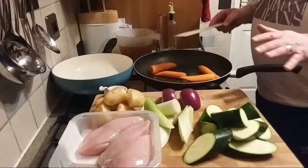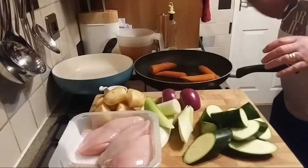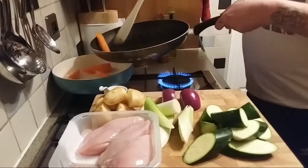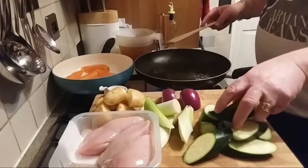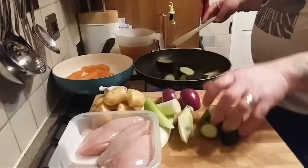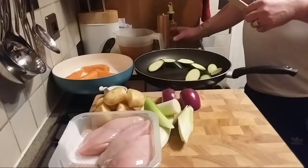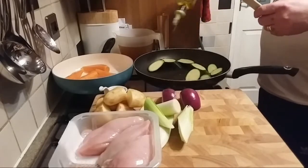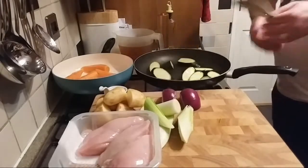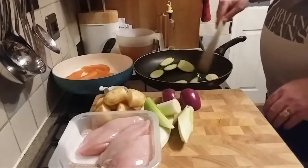Another tip for you, when you're frying stuff like that, always use a wooden spatula, because the metal ones just ruin your pans. So remember, wooden spatula. Right, so what we do now is just transfer them into here like so. And basically, just do the same with all your vegetables. That's all you've got to do. So easy. When your oil's drying up, just obviously put a bit more in, like so. So all we're doing is just coating them like so.